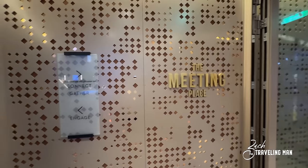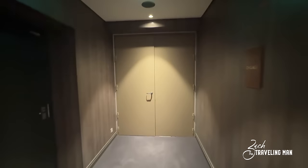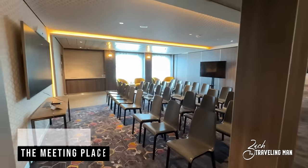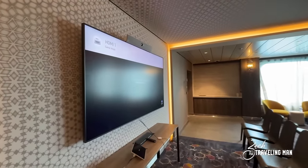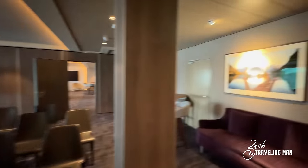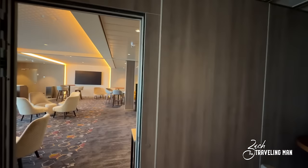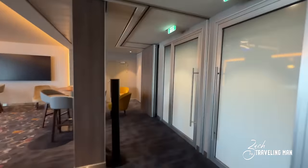Exiting the club, there's a sign for The Meeting Place with an entrance right here — this appears a bit expanded from the other ships. Inside is the Engaged Room with plenty of seating for conferences, video conferencing setups, a camera, speakers, an iPad, and expandable wall panels to create one large space. The space has been unused so far on this first sailing. There's also a rollable television. This is The Meeting Place on Deck 4.